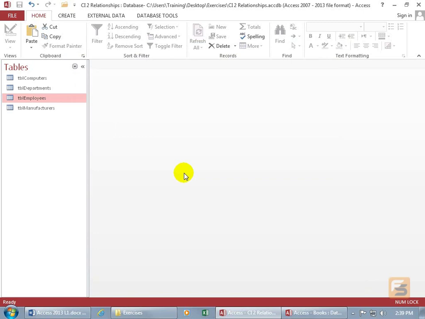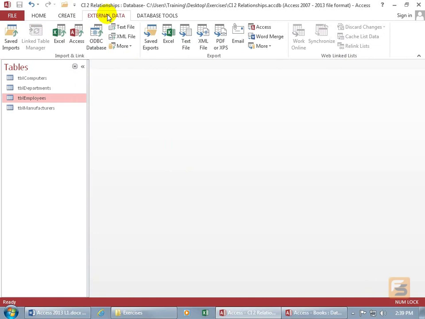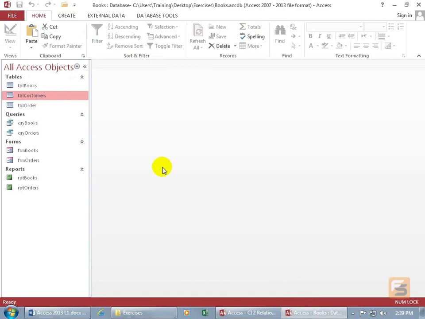Let me click close, and if I did save it and I want to go ahead and export it again by using those saved steps, you can go back to the external data tab, go to the export group, and it will be under saved exports. You go ahead and find the name of your export and execute it. It'll save you all those steps, but we really didn't have that many steps because it was really simplistic here when it came to exporting our data, the table's data, into our Books database.